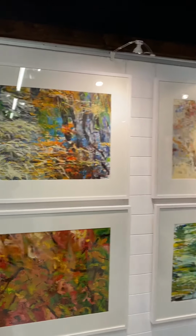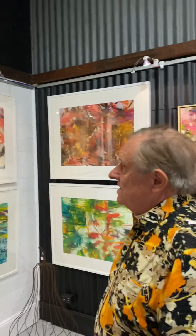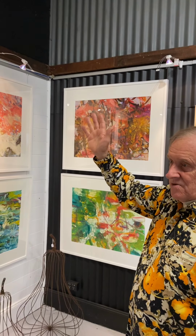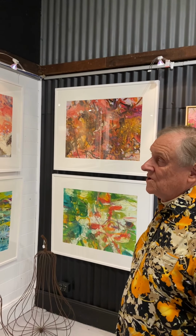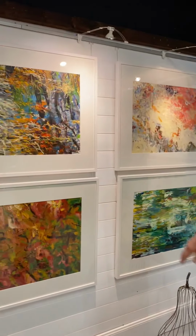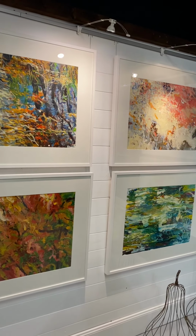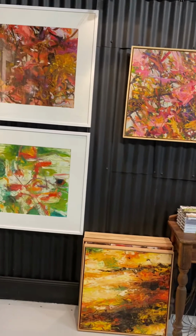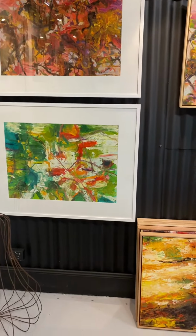No. That's a trip to Point Plummer. A friend of mine took me up the sand track to Point Plummer, and he said, I've got this fabulous waterhole. So I went to see the waterhole, and there were water lilies in it and everything, and leaves, so I've done a whole series of paintings of the reflections and the grasses. These are all the autumn series, but then they become like colour field paintings.